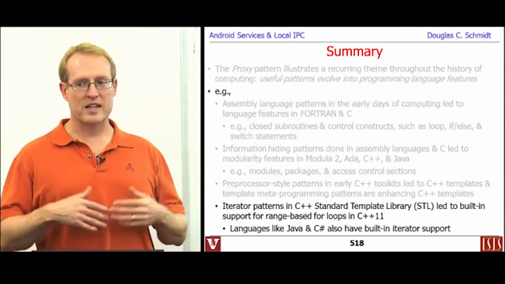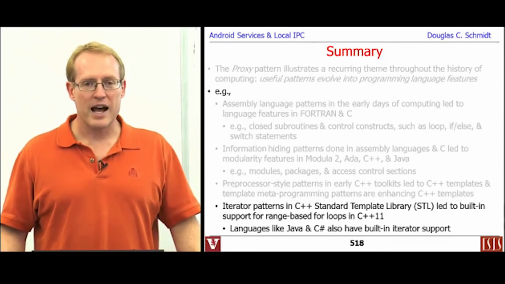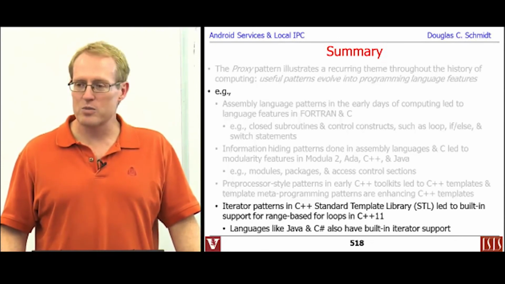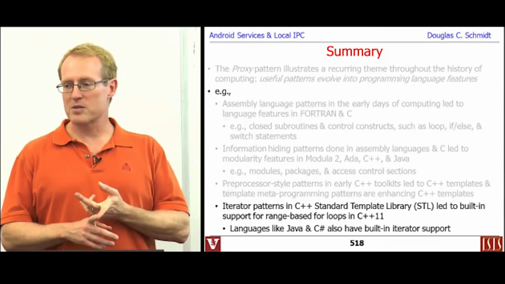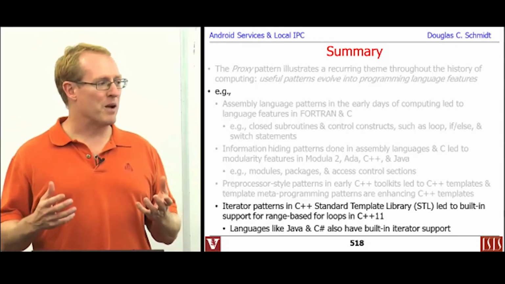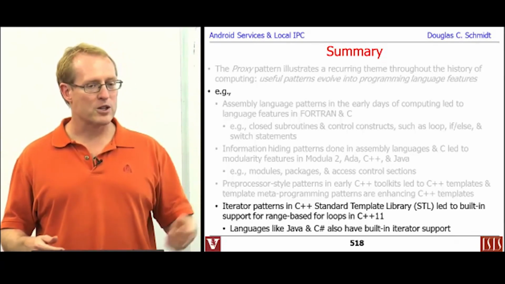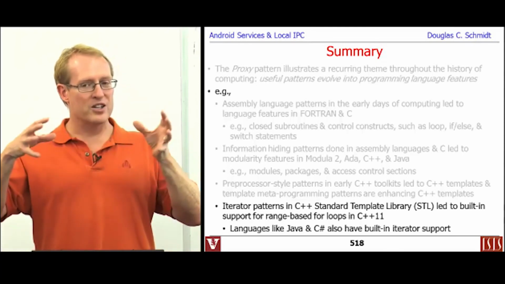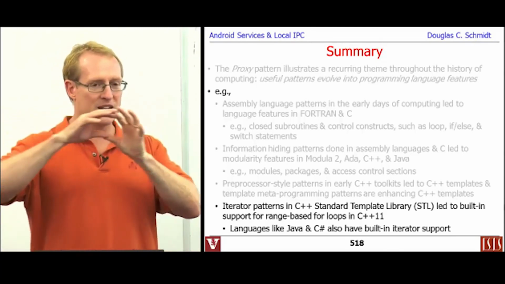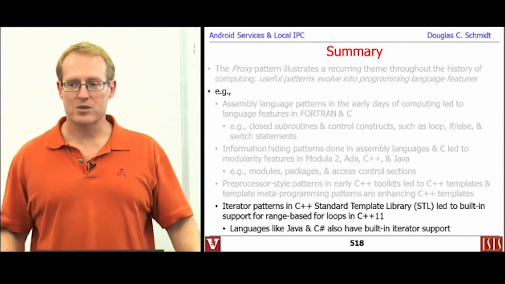So people doing things like the iterator pattern that we learn in 251, and we've talked about here a little bit. The iterator pattern is something that used to be done by convention. Nowadays, you take a look at Java, you take a look at C++11, they've baked the iterator pattern into the language with things like range-based for loops or the for each loop in Java and so on. So once again, you see this never-ending trend towards moving stuff from convention into automation. And there's pros and cons with that, of course.